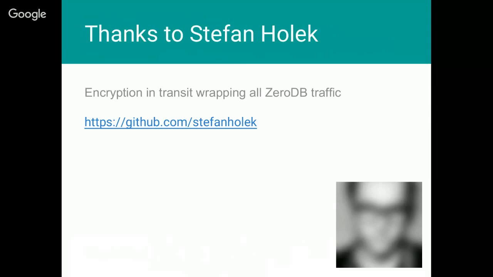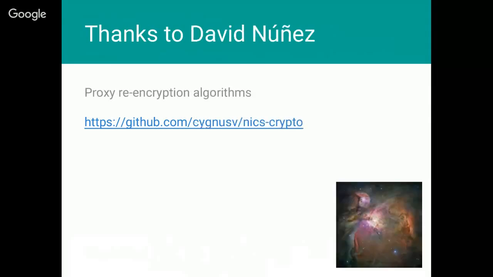So just as an extra security measure, he wrapped our encrypted blocks in another layer of encryption, which is basically SSL. So now ZeroDB is not only encrypted in use, but also on top of that encrypted in transit using SSL.